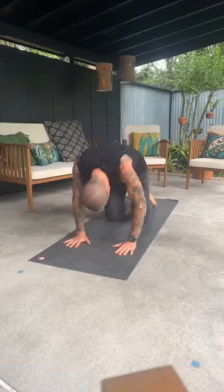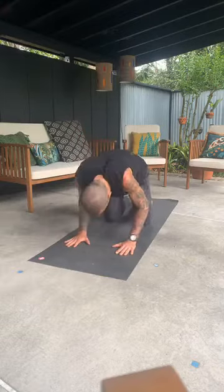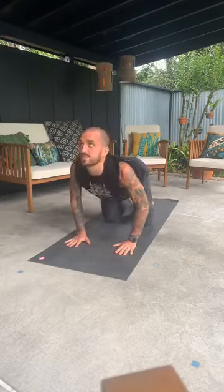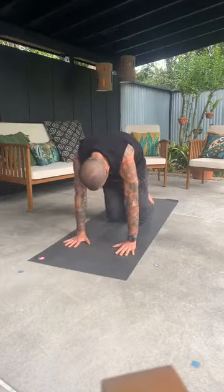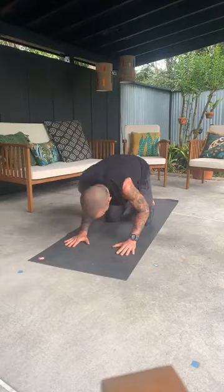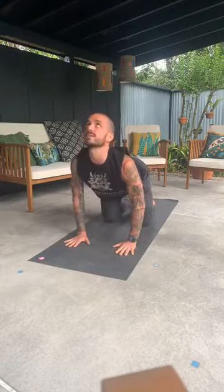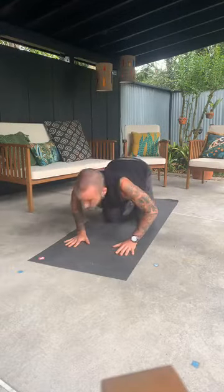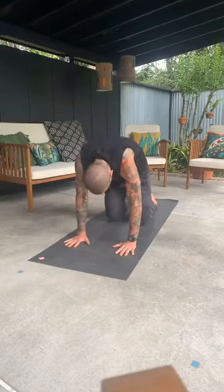And then you get the picture. We're taking cats and cows here. We're not rushing that movement. We're paying that purposeful attention to inhale and exhale. Feeling the belly drop down as you look up in cow. And then feeling the spine arch as you press down and up in cat. And then just play with those opposing forces: lengthening and strengthening, rounding and dropping and flexing, inhaling and exhaling. And as always, a lot of you Orlando Power Yoga students that are following along or will follow along, you can move in whichever way you want to here.